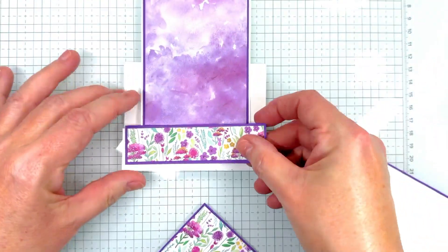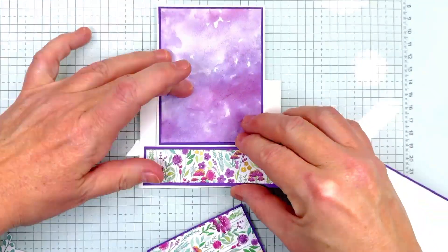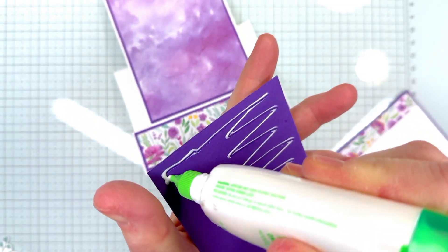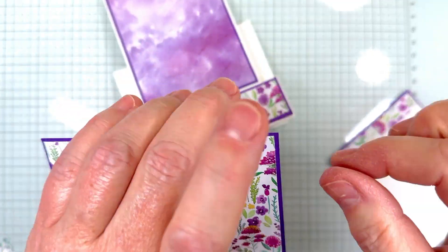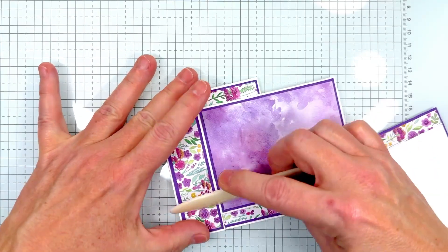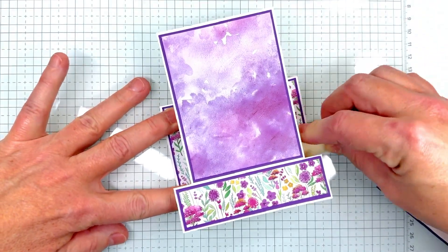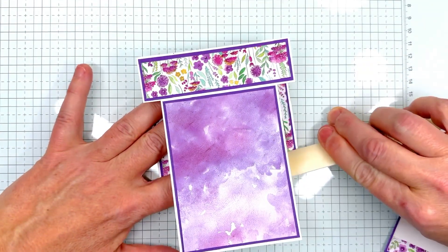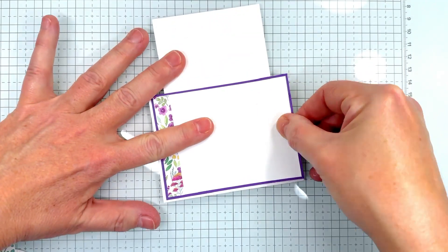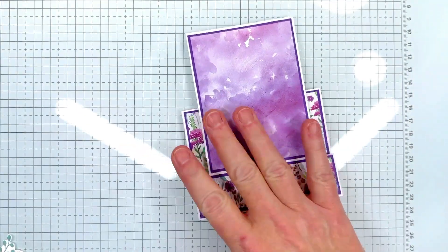For the front, I'll start by adhering my purple piece. We take the small one and lay it right over this — which is nice because it covers where the pieces adhere to the front. I'm going to add a little extra glue since I'm sliding it in. Give everything a good burnish to make sure it's all adhered. Hold on to it before burnishing on the inside so it doesn't move on you. Then we flip it over and adhere this one to the back.